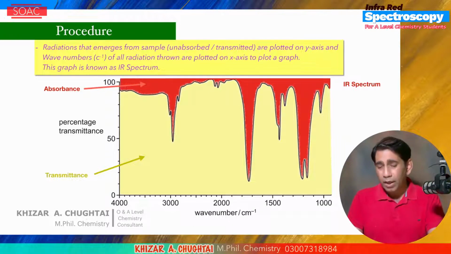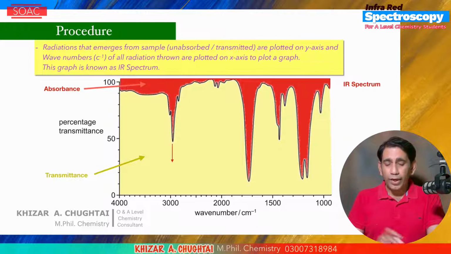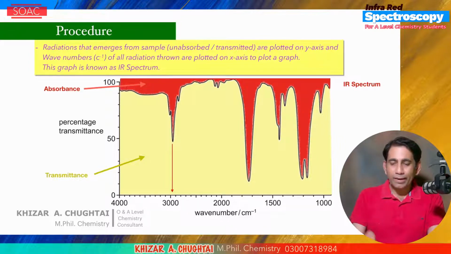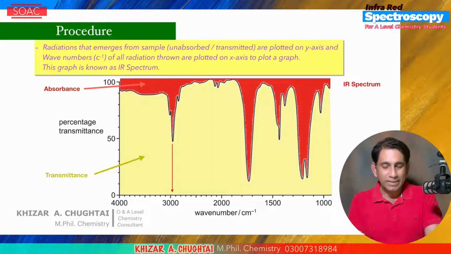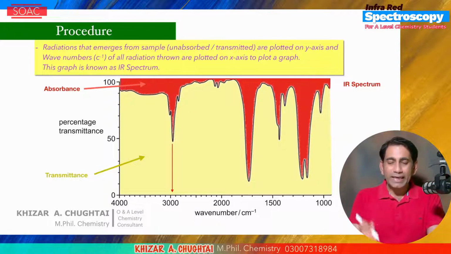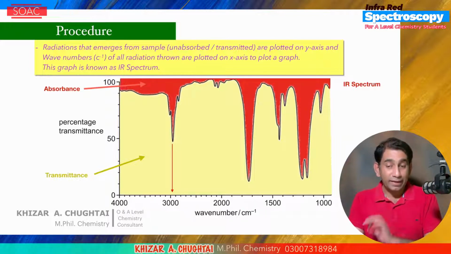In this case, basically, we are going to check the wave number of each absorbance. This is the peak that is showing this absorbance, absorbing almost 3000 wave number IR radiation. This peak is absorbing almost 1750 per centimeter wave number. Same is the case, this peak is absorbing almost 1200 wave number radiation, and so on. So the spectrum is read out from its x-axis, and these are the characteristic peaks, characteristic absorbances.